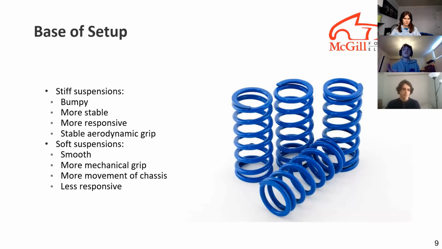A softer suspension, on the other hand, will absorb the imperfections of the road. So if you have a very bumpy road, you'll tend to want to go for a softer setup. However, it will cause more movement of the chassis and as such less aerodynamic performance, and it will also be less responsive in turns. So we need to find a balancing act for every track to fine tune everything to extract the most performance. It's not like you go either stiff or soft. You need to find the balance.